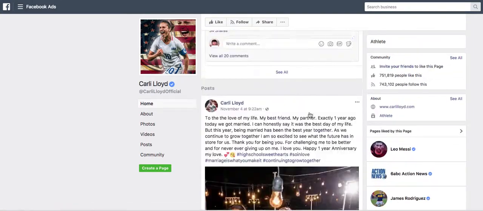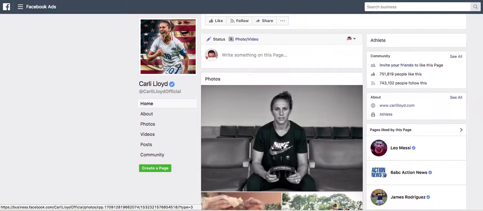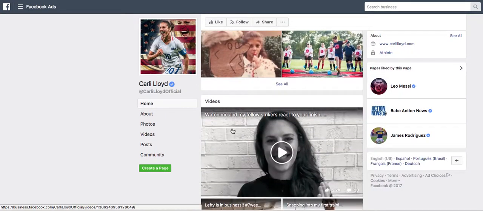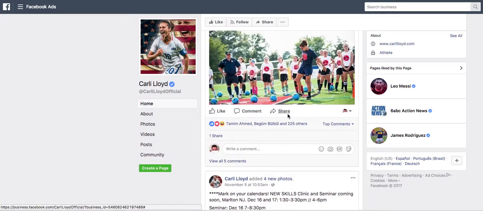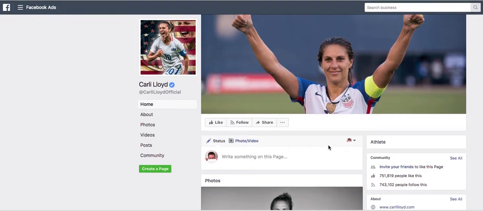I would find other pages, offer them free stuff, or offer them a small amount of money to do a post for you and test the waters. And what'll happen is you'll find ones that really crank. But you want to make sure you have all of your Facebook stuff, all of your Instagram stuff all set up so that when you go to contact them, you can build your brand off of their brand. Okay? So that's kind of what I would do.